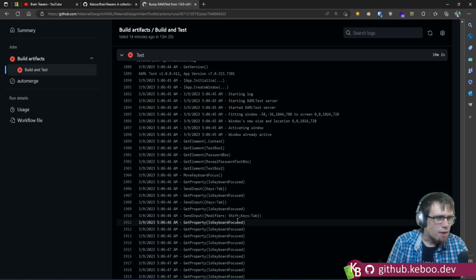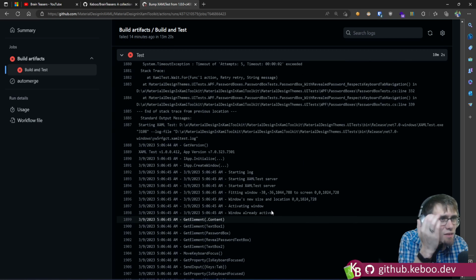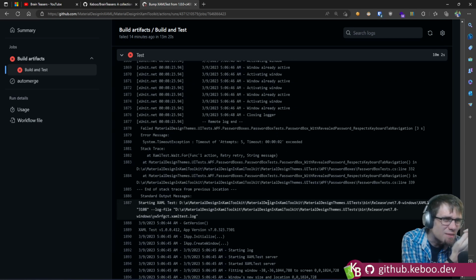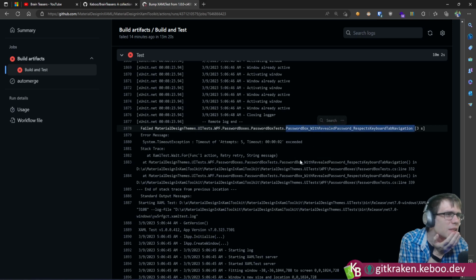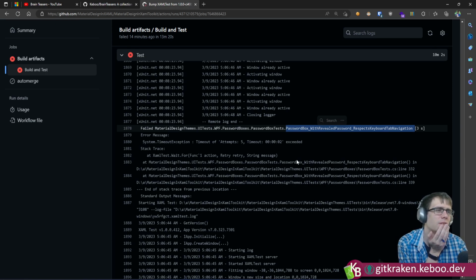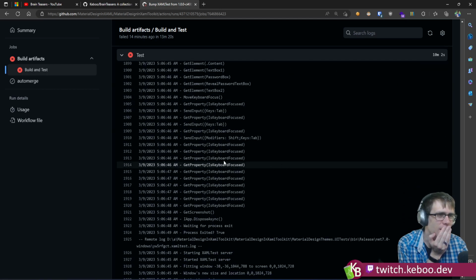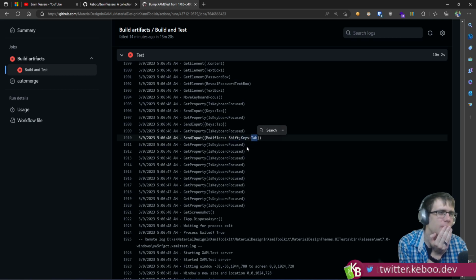This thing failed. So is it the same exact test? Same exact test. What's interesting to me is this test apparently works on master, but not here. So which one did it fail on? Shift keys tab.